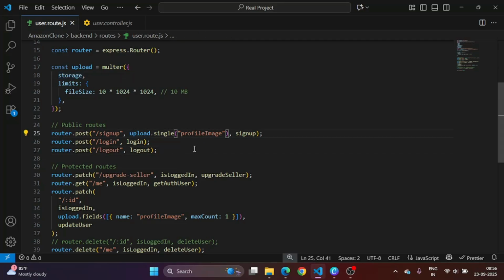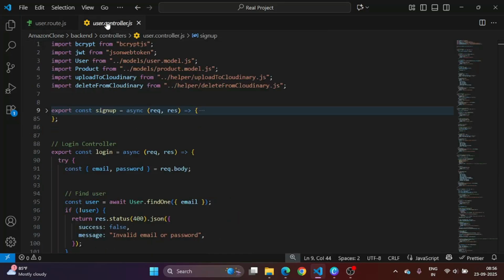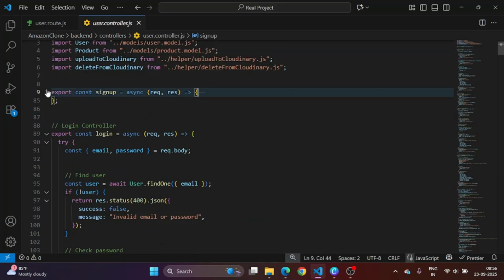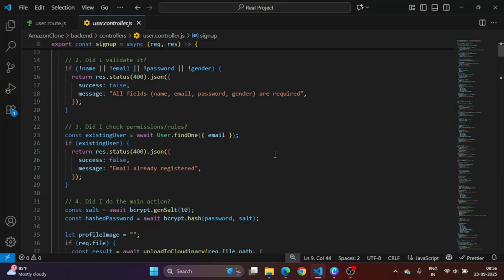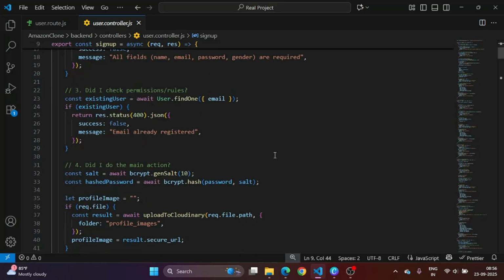So when you register yourself on our platform, you can provide one image. Make sure you put the same name the way you put it here, otherwise Multer cannot understand.